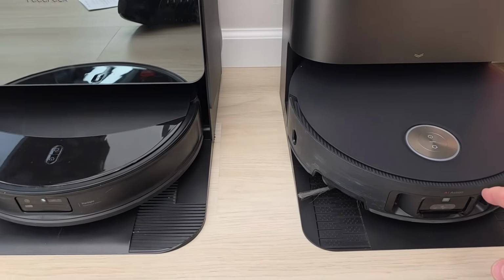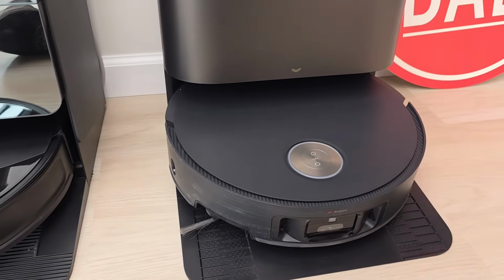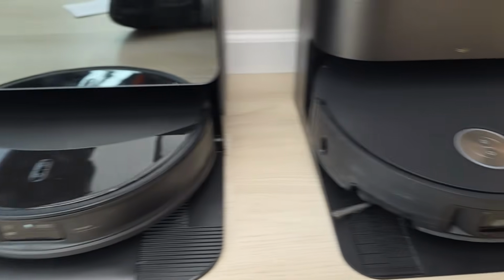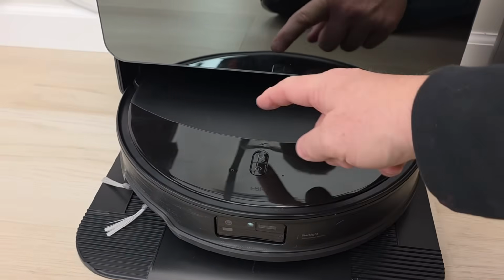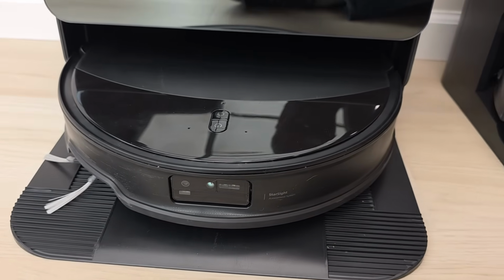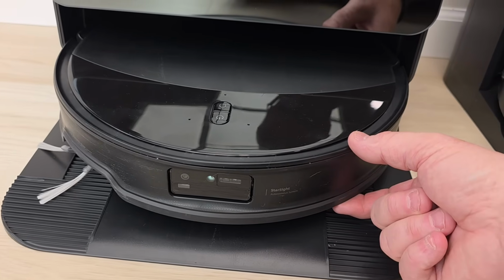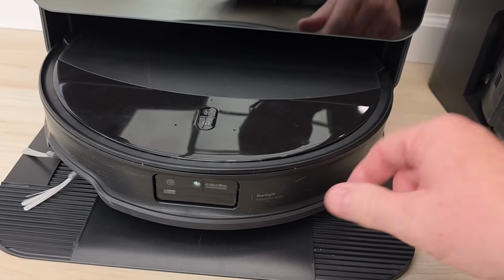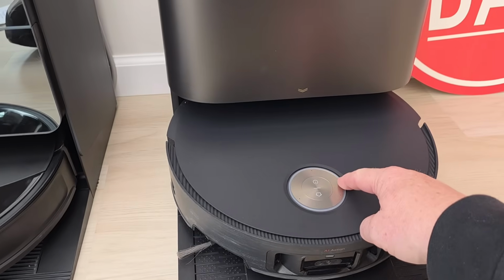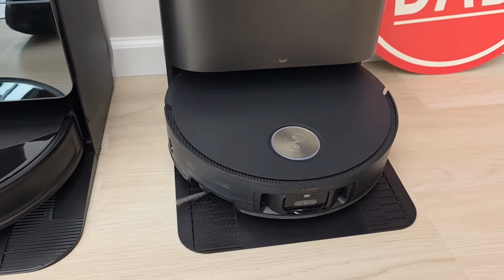Now, one of the major differences is how thick it is, how it can go under low furniture. The Dreame, with its LiDAR lowered, is 3.5 inches tall. Over here on the Roborock Saros, they did away with the spinning LiDAR on top. We've got front-facing LiDAR that's called Starlight, and its maximum thickness is 3.14 inches. So almost a half inch smaller. It can go under furniture very, very well. The Dreame X50 has to lower the LiDAR in order to go under furniture. With the LiDAR up, it's about 4 inches tall.